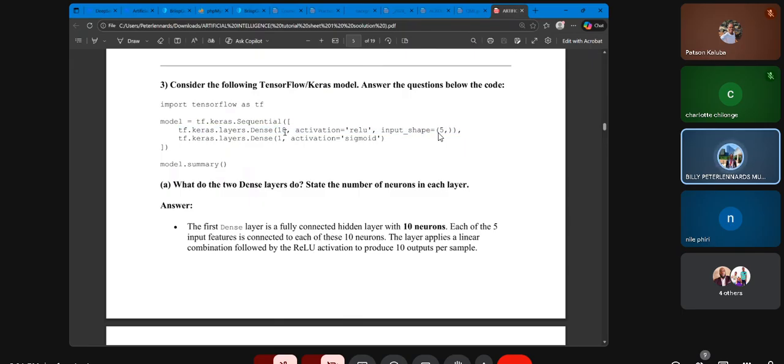When you talk of a hidden layer, you're talking about the artificial neurons. So we are saying there are 10. And then there's a 5 here, which is the input shape. So each of the 5 input features is connected to each of the 10 neurons. So in short, this gives the structure of your hidden layer. So all 10 are connected to the input shape.